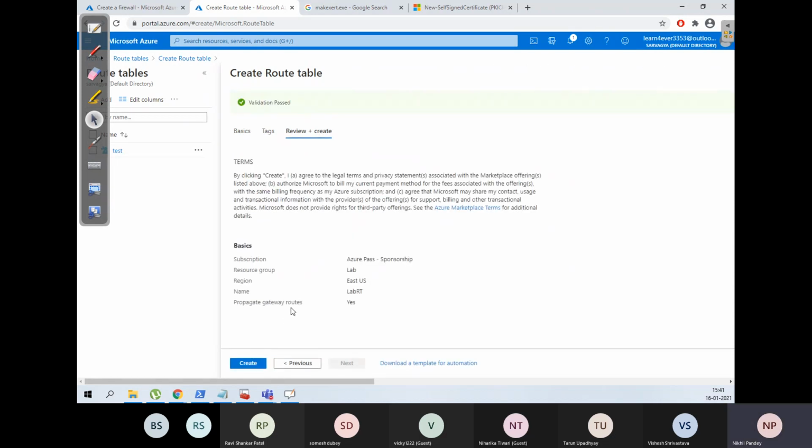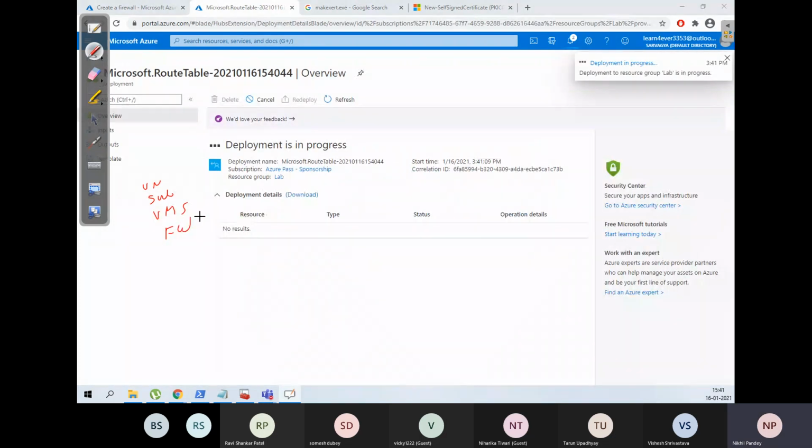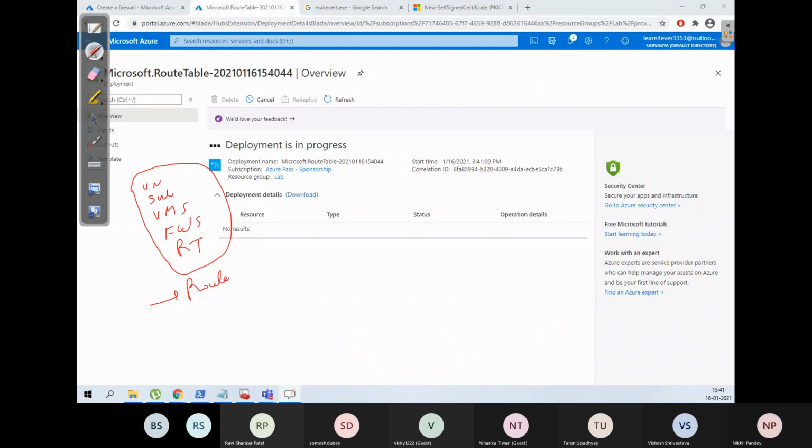So until now, we created VNet, subnet, VMs, firewall, route table. Now I will add routes to this route table.